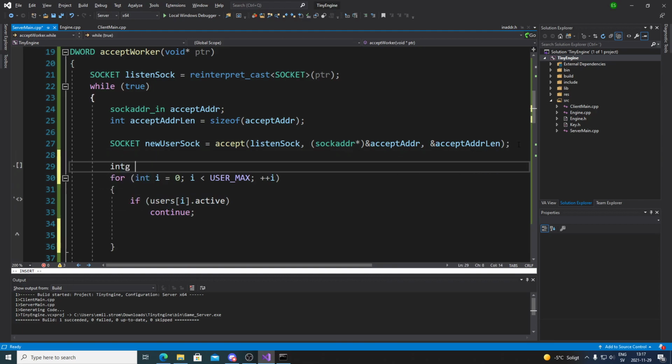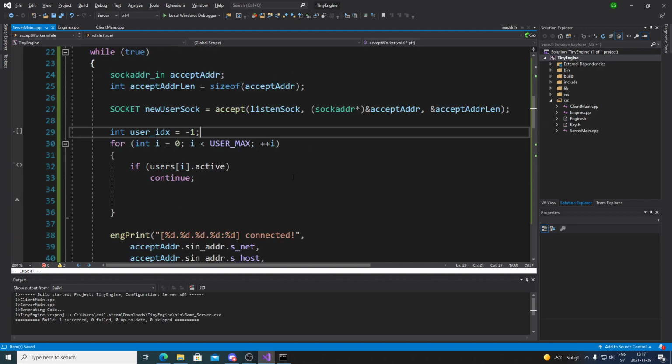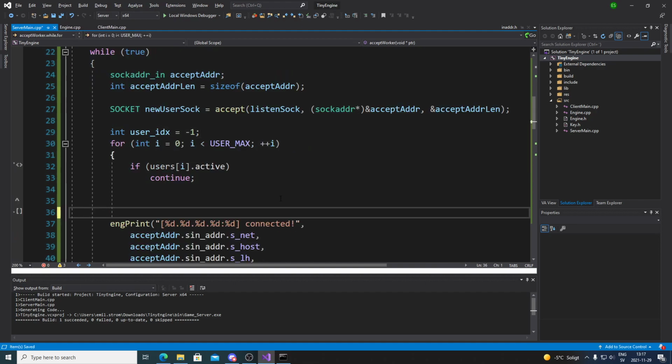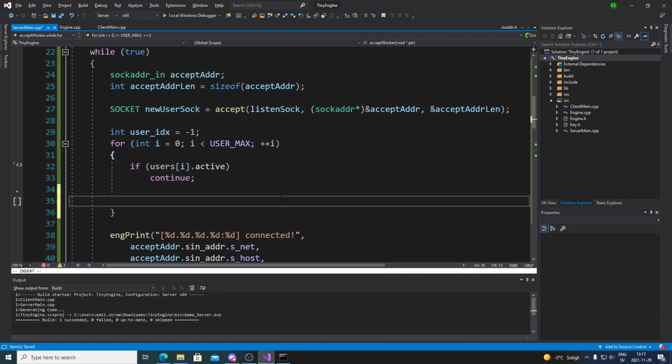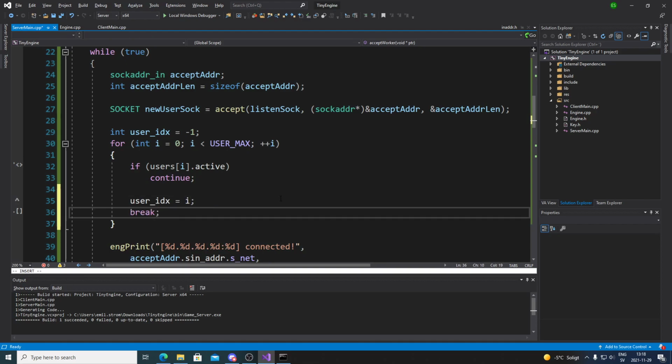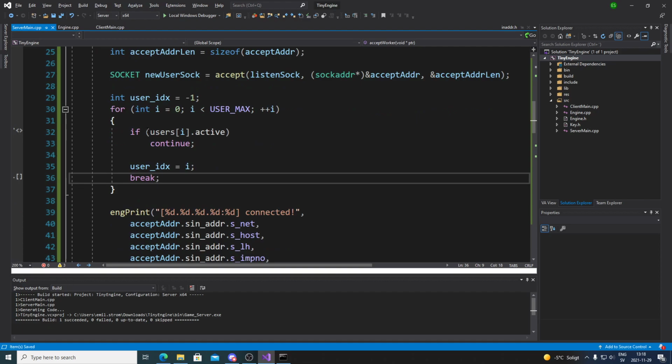So we're gonna make an int user index. It's -1. User index equals I, break. There we go. So we're just searching through until we find a slot where a user is not active.